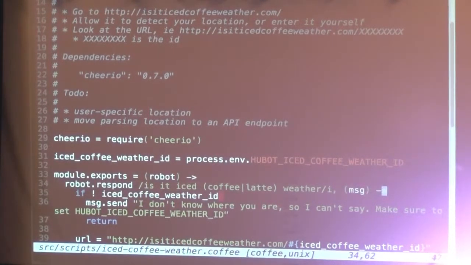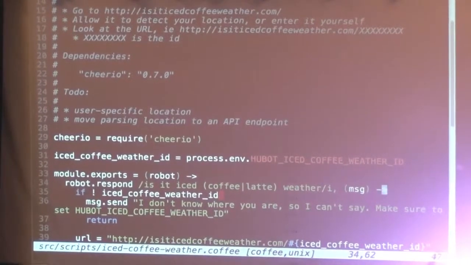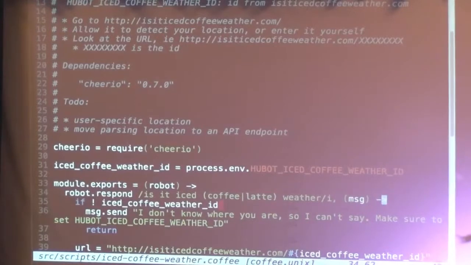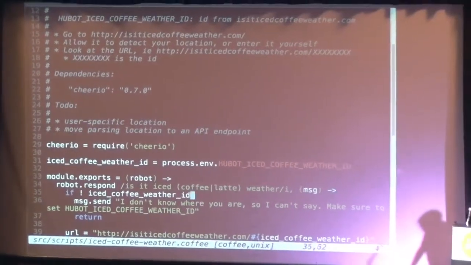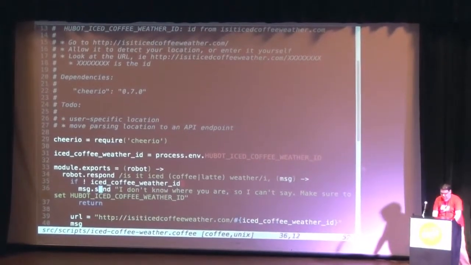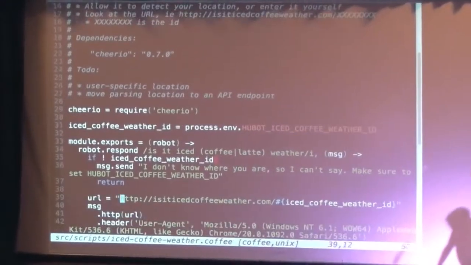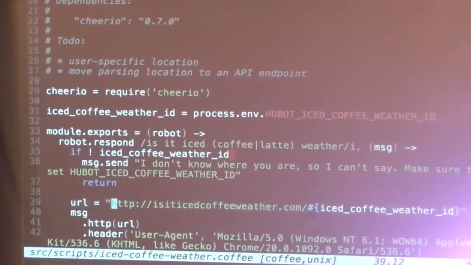Every time Qbot gets a message, it checks it against these responds, and if it matches, it calls this body with that message. So we can do some sanity checking up here first to see if we know where the iced coffee is, and then we build a URL based on that.